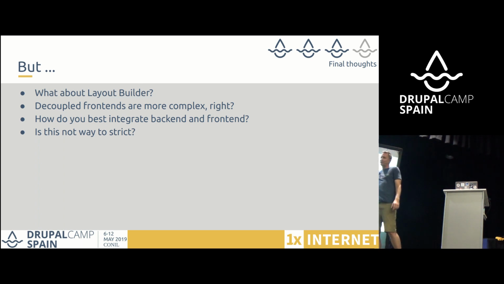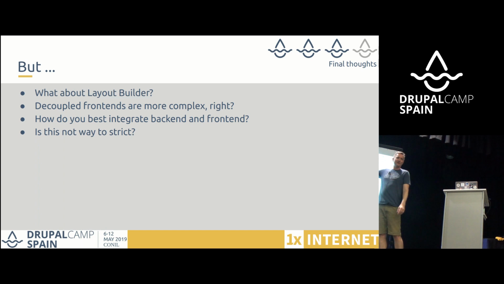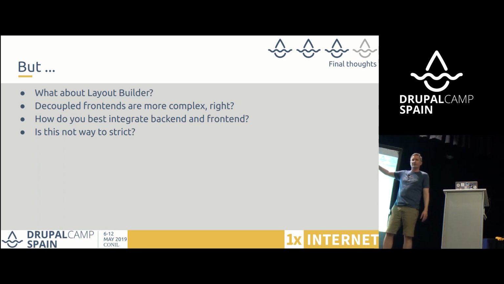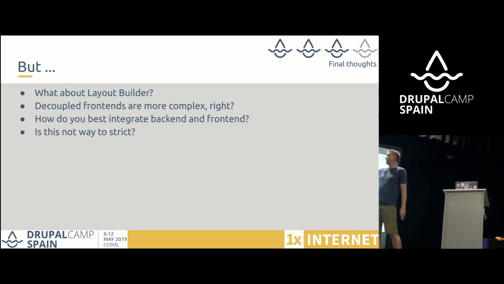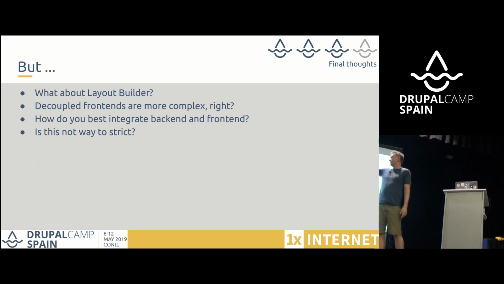Then what I often hear, maybe what you're thinking, is this too strict? Should it be so strict? Well, it depends on your project. I think it's very helpful for content architects, or architects in general, to model content like this and start from here, and then review the requirements of your project and see if you need to deviate from this or do it differently. There has to be a good reason for it. It shouldn't just be allowed to do it differently just because. But it is strict. It's opinionated, it's strict.